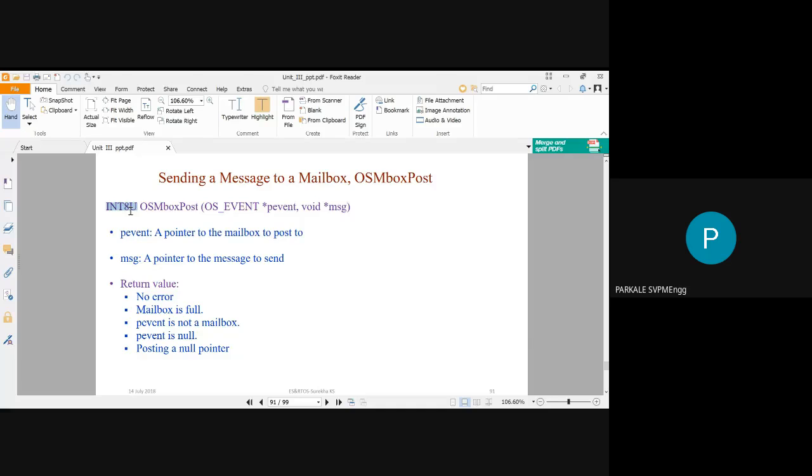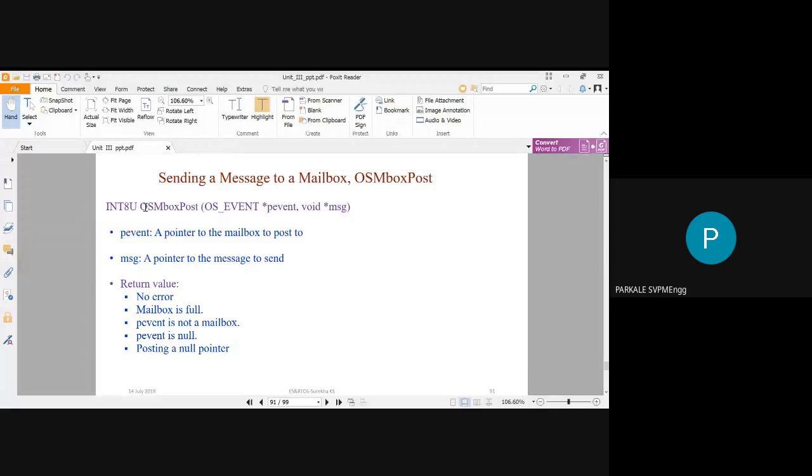It cannot use the data types from C. INT indicates that this is integer type data, and it's 8-bit. U indicates it is unsigned data. So INT8U means an 8-bit unsigned integer that is used by your creation of your mailbox or posting the mailbox.